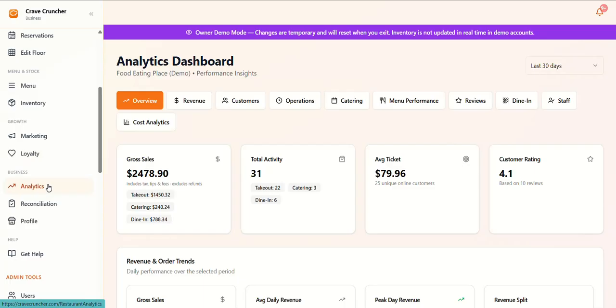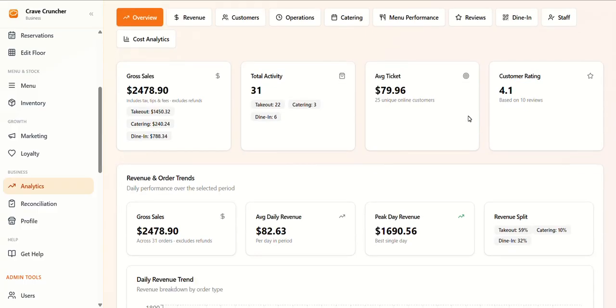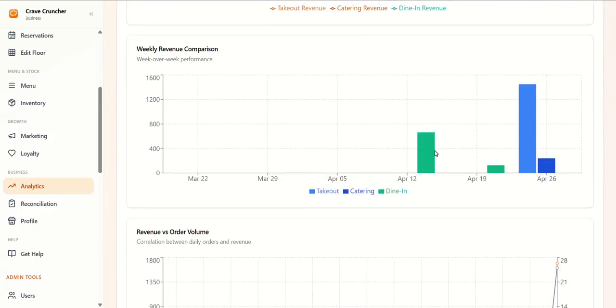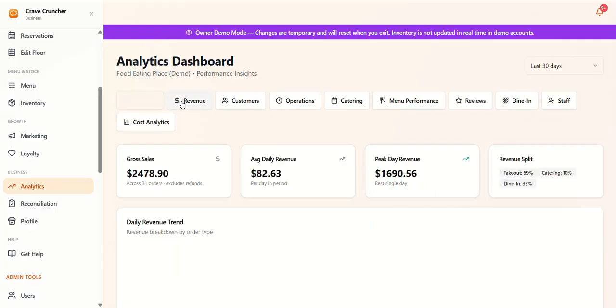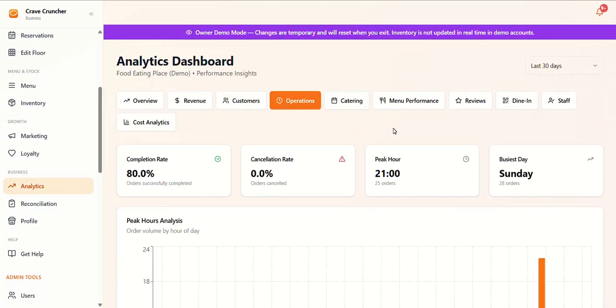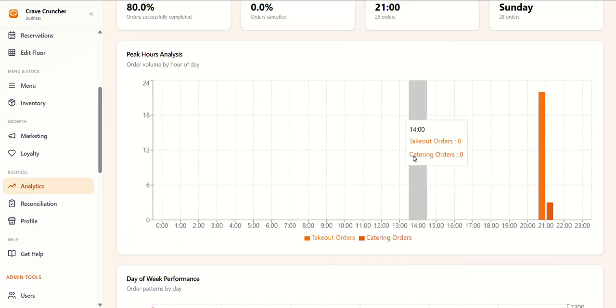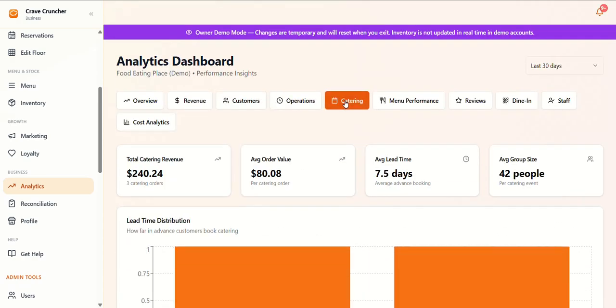Next, we have our analytics area. We decided for all of our customers, they needed to be able to have robust analytics on their business. So you can see an overview of everything. We have revenue, customers, how many customers they have, how much they are spending, their operation times, when their peak hours are, what day of the week is the best performance, and what kind of catering orders they're doing.